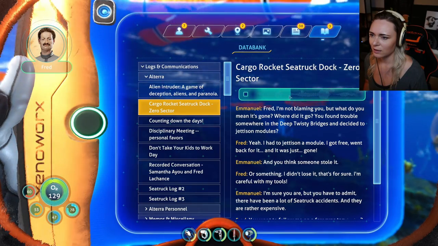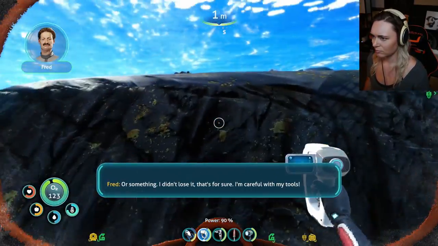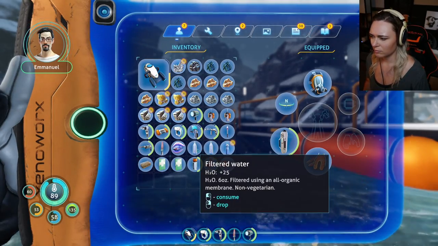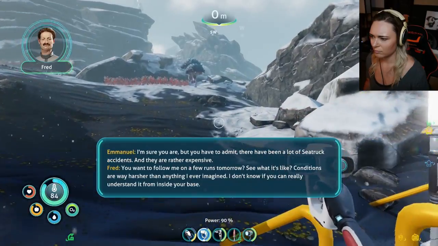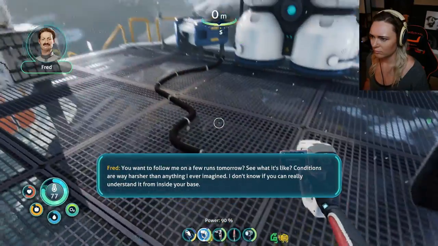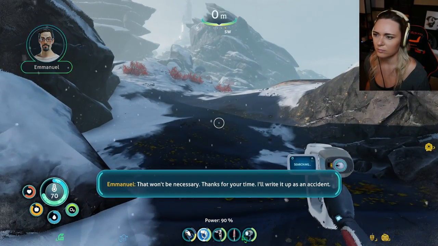I went back for it. It was just gone. And you think someone stole it. Or something. I didn't lose it, that's for sure. I'm careful with my tools. I'm sure you are, but you have to admit, there have been a lot of sea truck accidents, and they're rather expensive. You wanna follow me on a few runs tomorrow? See what it's like? Conditions are way harsher than anything I ever imagined. I don't know if you could really understand it from inside your base. That won't be necessary. Thanks for your time. I'll write it up as an accident.